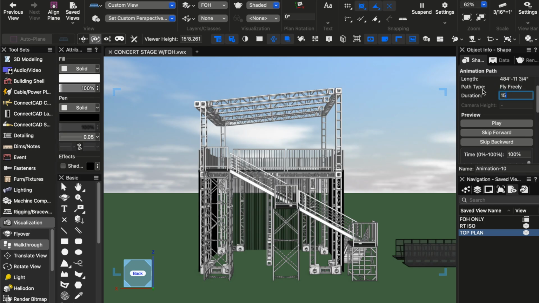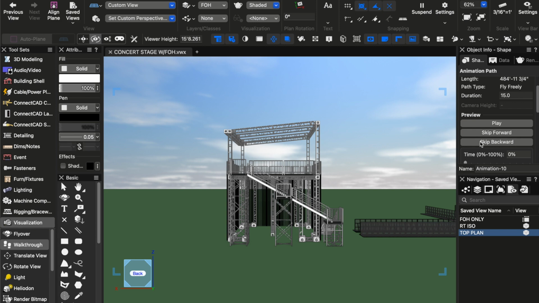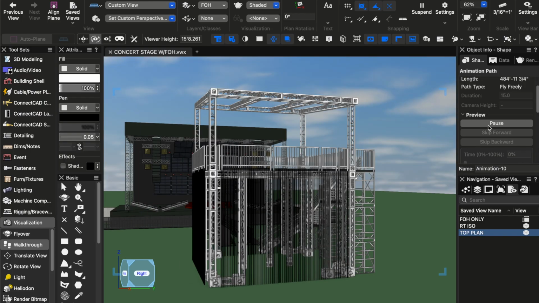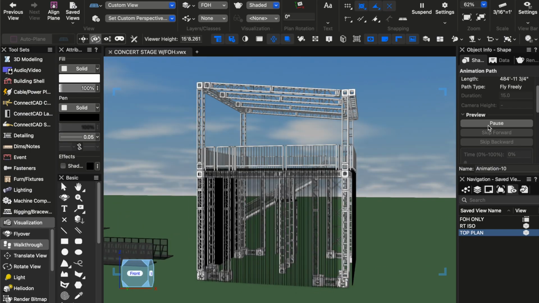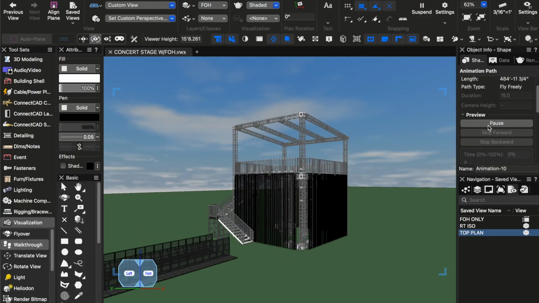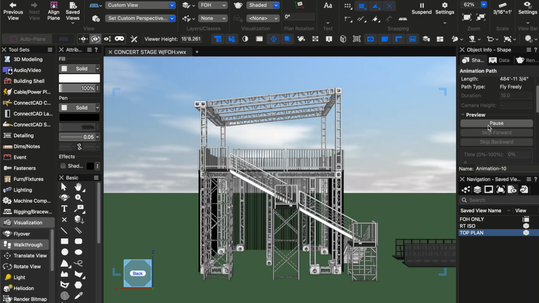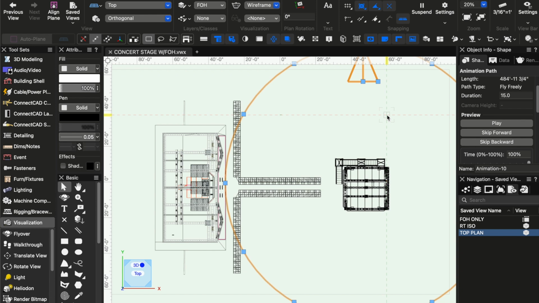So let's go ahead and change this to 15 seconds. And always hit back, go to the back, that's your number one keyframe, and hit play. Slow it down just a little bit, and you'll see much better. So we're in at 45 tight, and the camera's going to open up to 90 and push away. So that's a couple little tricks there that you can use. You can still see that it's shuddering when it's playing, and that will go away when you actually animate that view. And I'll show you that.